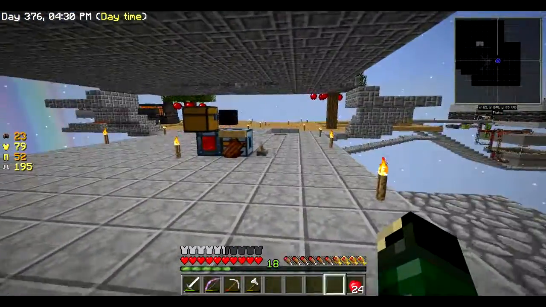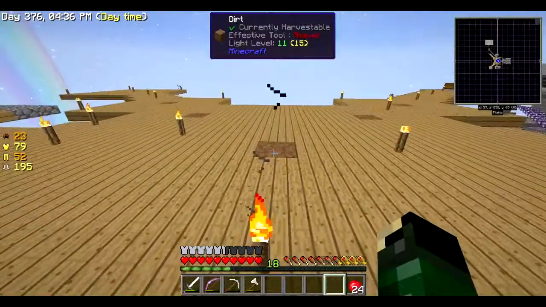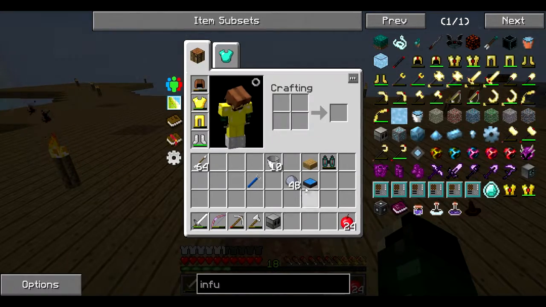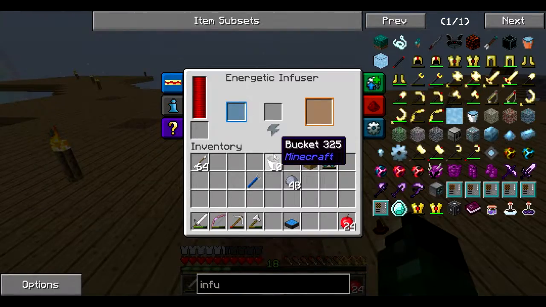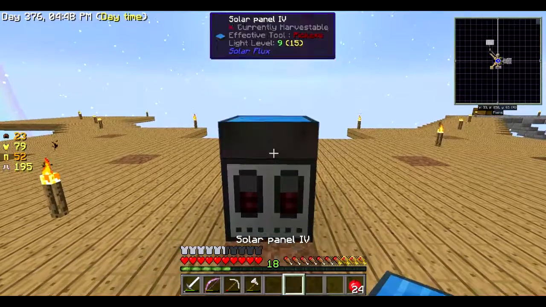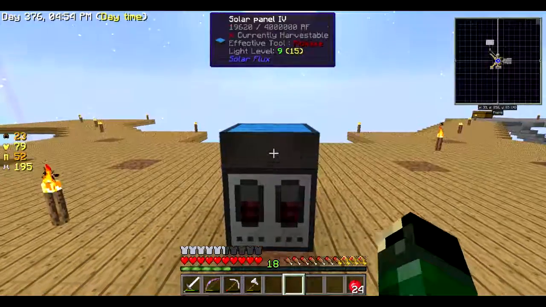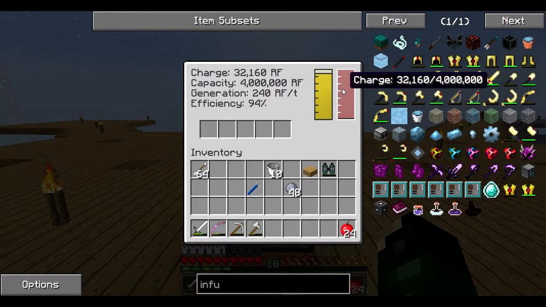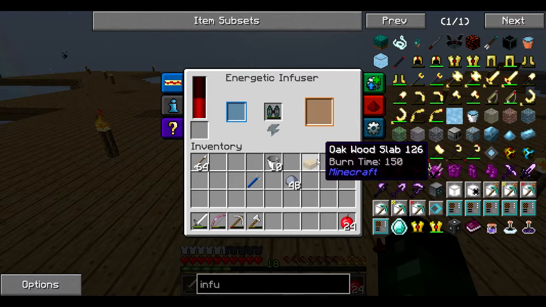But let's go ahead and go out here. We'll set up our energetic infuser, put our solar panel on it, and get it charging. Let's go here. Like so, those are really easy to make too, by the way. A lot easier than the jetpack we just made. So, okay, we got power there. That thing's powering up. That's good. All right, let's get our jetpack in there. Let's see. Oh, look at how fast it drained the power out of the energetic infusers. This is why we needed the tier 4 solar panel. Look how long this is going to take.